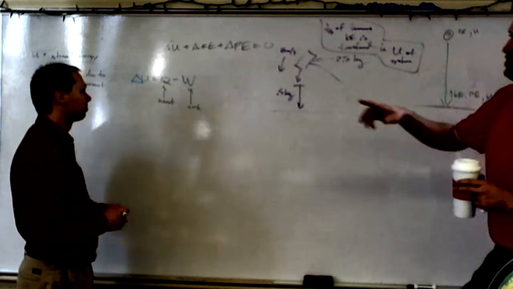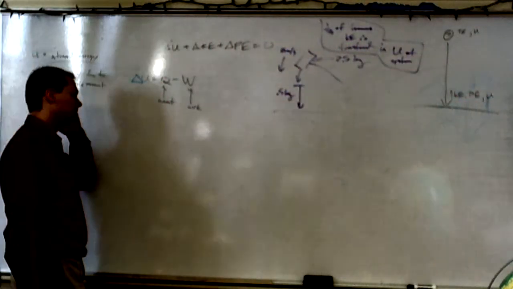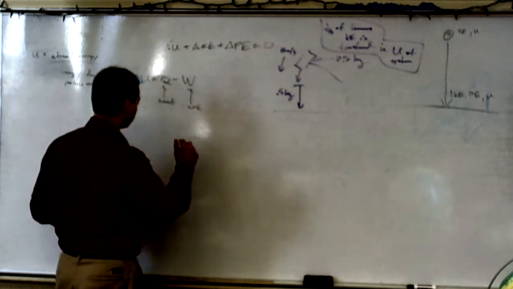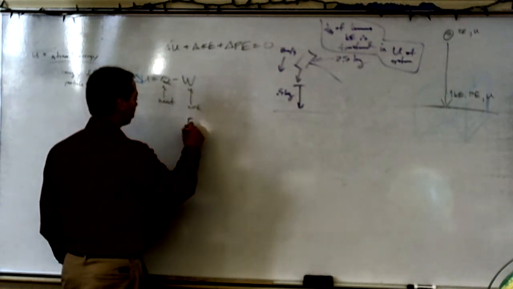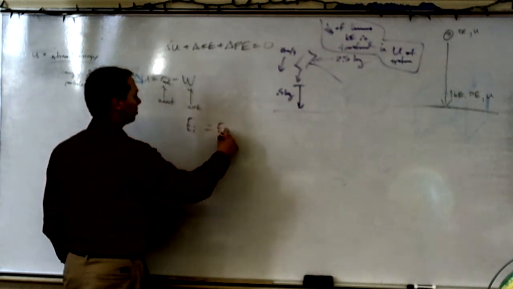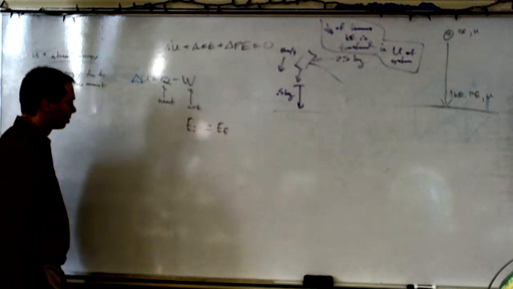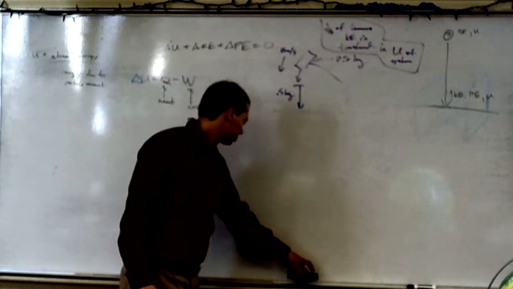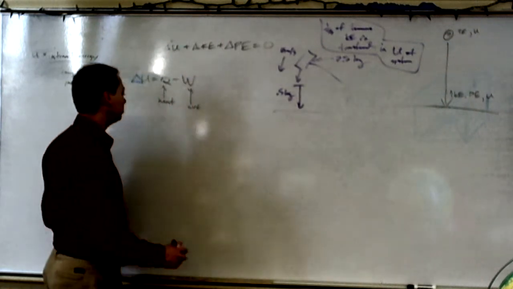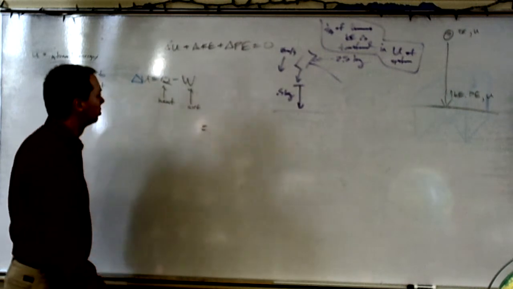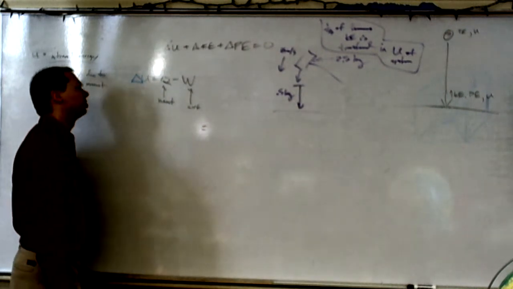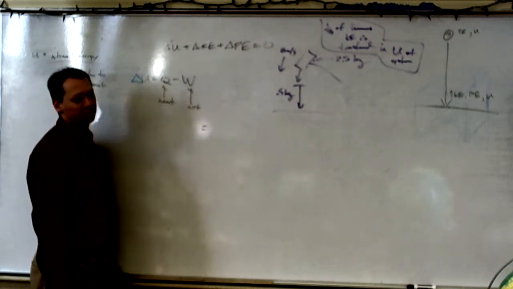Because remember, we said that there's 2 forms to write that equation, Nick. It's the same thing as energy initial equals energy final. We did it with mechanical energy. We haven't done it with internal. So UI plus KEI plus PEI equals UF, and so on, right? So what do we have initially? What types of energy initially? What does the spike have?